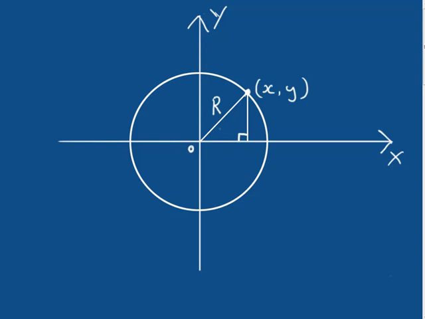In this case, the line that's travelling in x goes from 0 up to our x coordinate, therefore it must be x units long, and the line that's travelling in y goes from 0 up to our y coordinate, therefore it must be y units long. So we now can see that we have 3 edges of a right-angled triangle.